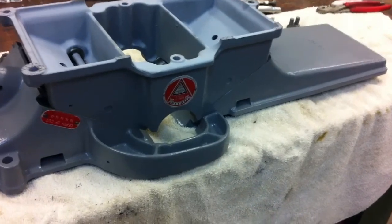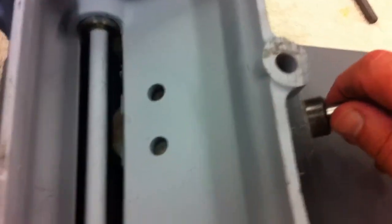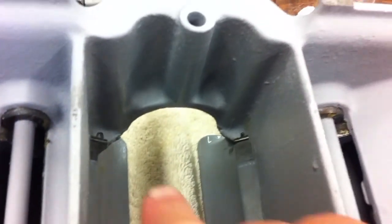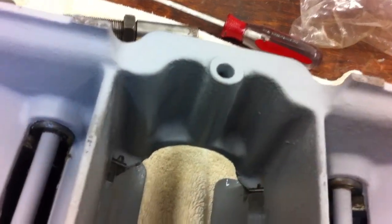We got the tables back on, so now turn it back over, and it's just a matter of turning this in or out in order to get the screws to line up, or the holes to line up. And when you get that in place, you're going to take these, put those down in there, and tighten that down. Then I believe we can put the bearing holders in right here, and the screw down in there.